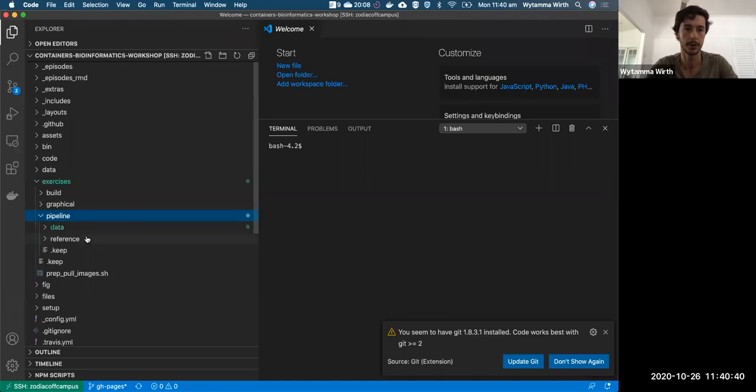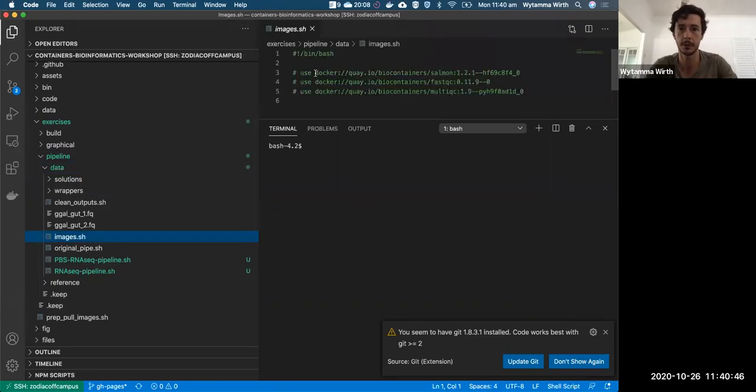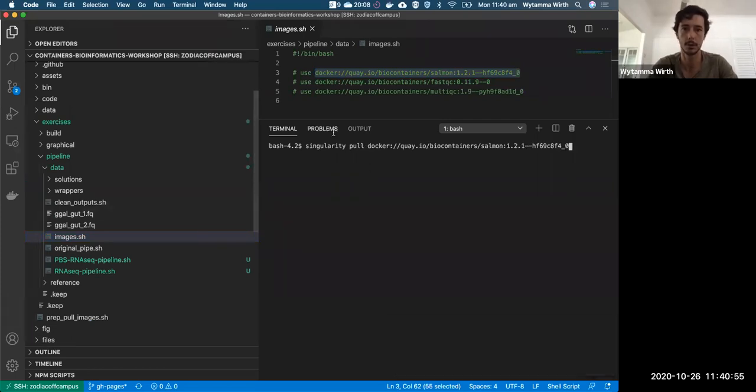There's an exercises file. I have to quickly download this stuff because I didn't realize it would take too long. But I'm just going to pull these images first.